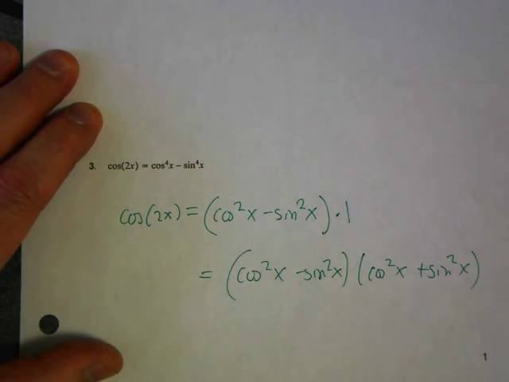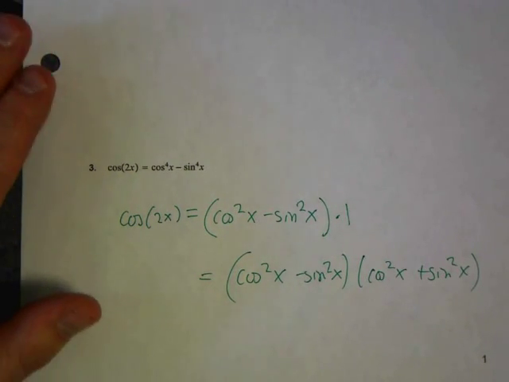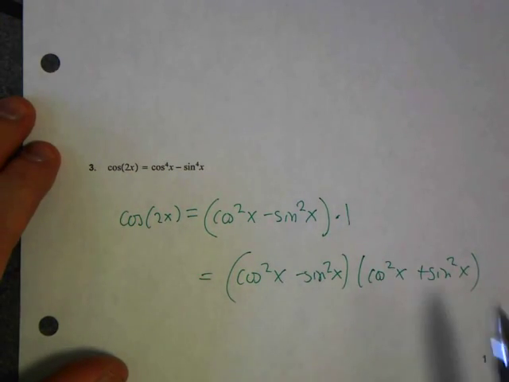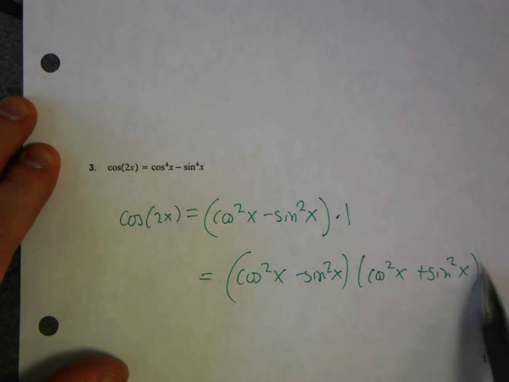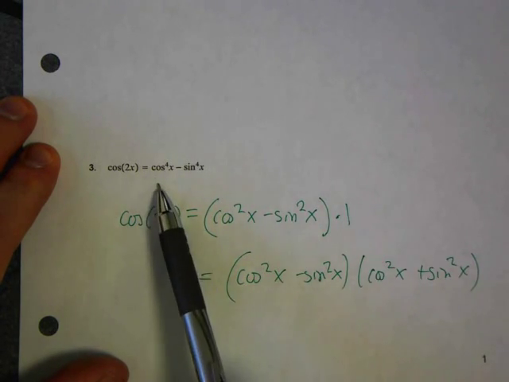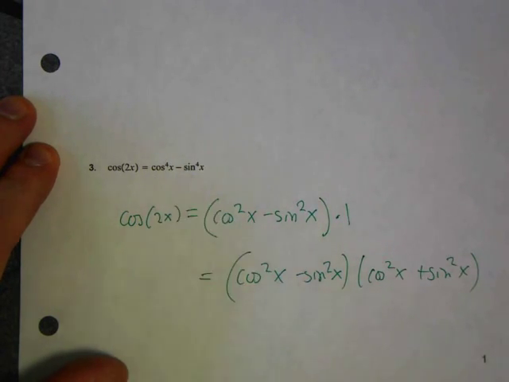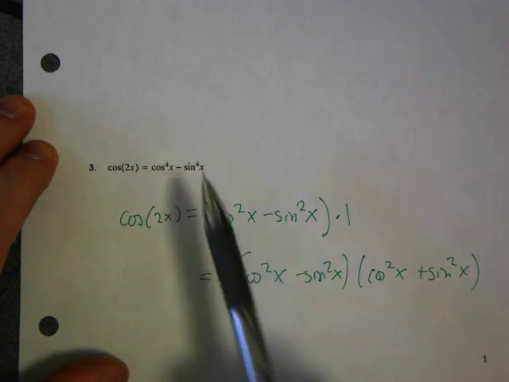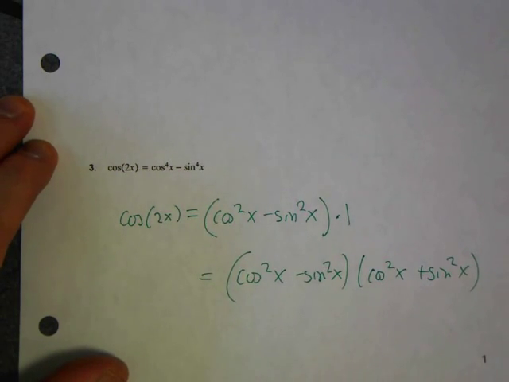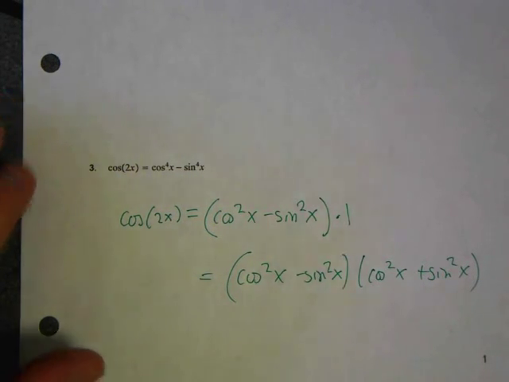So it's really the same thing we did, just working backward. But I think you'd have to be pretty clever to think, I better multiply by that to get the cosine to the fourth and the sine to the fourth. I think in this problem it's easier to start with the right-hand side, because it's a little more complicated to begin with. That's generally where you want to start. You want to start with the more complicated looking side.